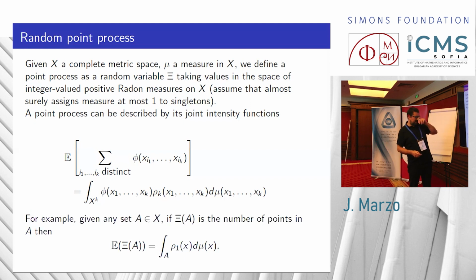So, for example, if you consider a set included in your metric space. I'm talking here about the metric space, but if you want, we can talk about the sphere all the time, because this is what we're going to introduce right now. So if we have a subset of the sphere, then the number of points, I will denote it like this, the random point process applied to this set, will be like taking the characteristic function of the set, and it will be the expected number of points, the integral of this first intensity function, this rho 1, in A. So this rho 1 is the one giving you, on average, the number of points in each set A.